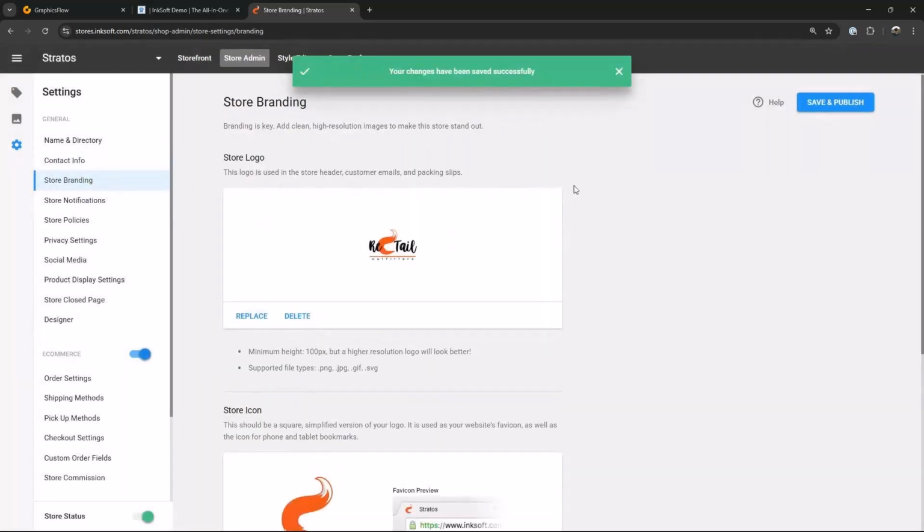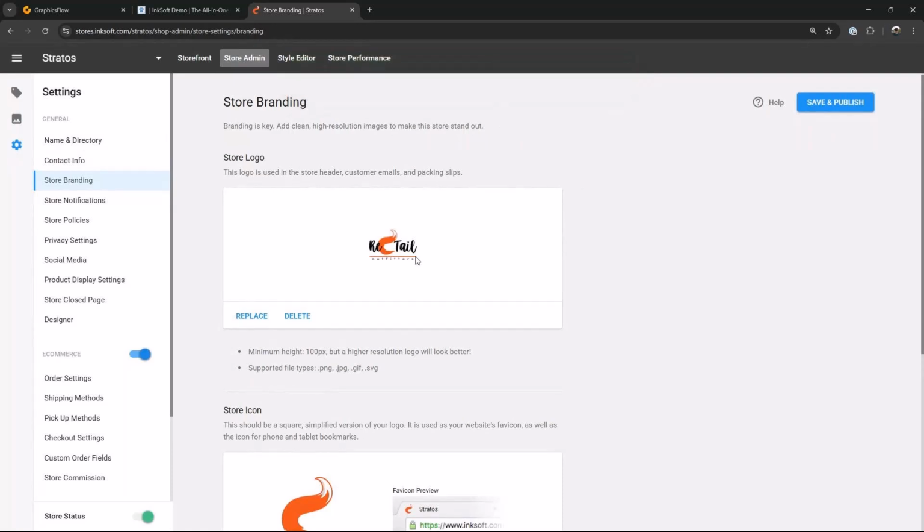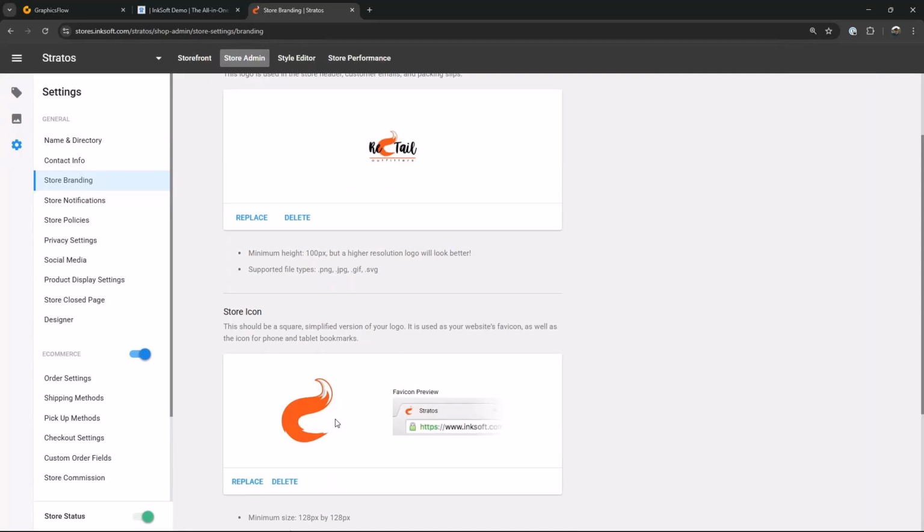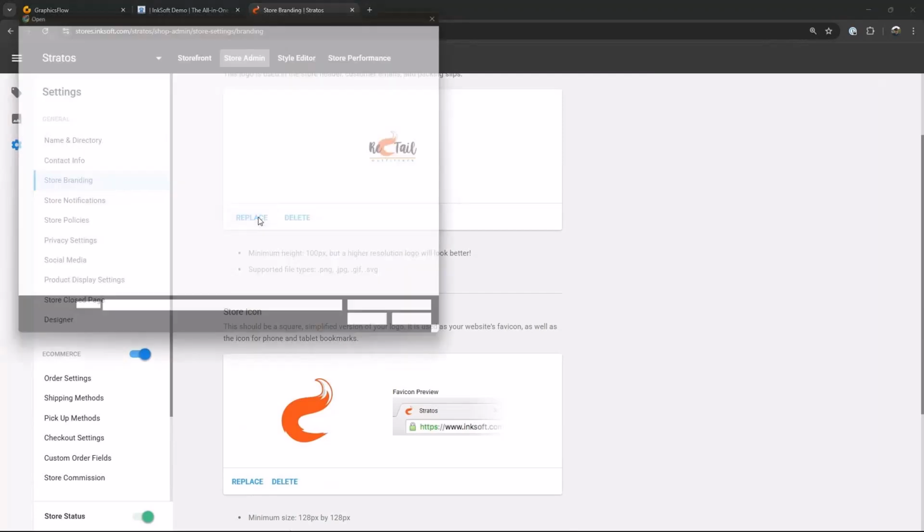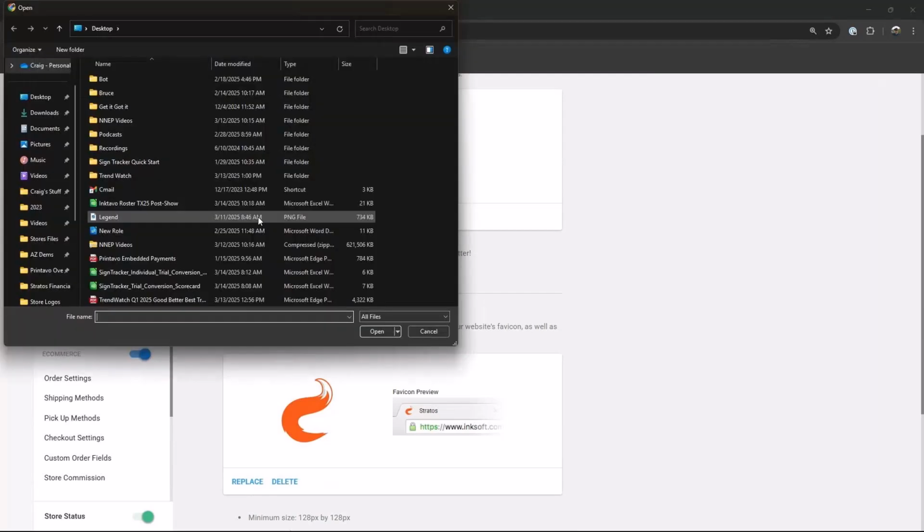And this is where I'm going to swap out the logo. So for the project, I went and created a simple little logo, a vector logo, very clean, very simple. But I also created a separate version of it that's more like an icon. So what I'm going to do is go over here, click on Replace, and go to my store folder where I created all those assets.